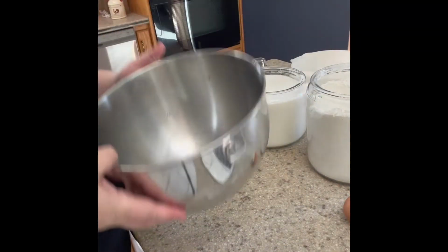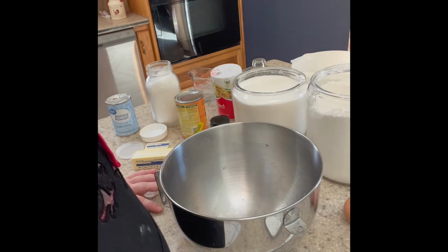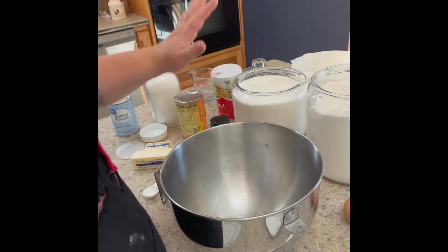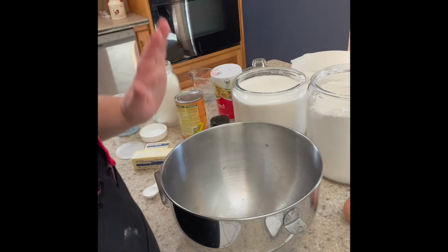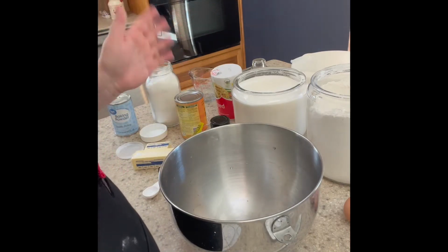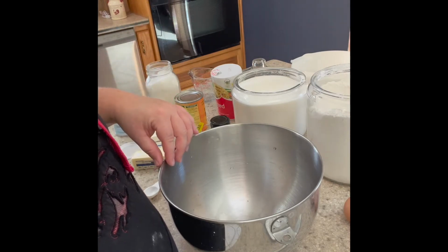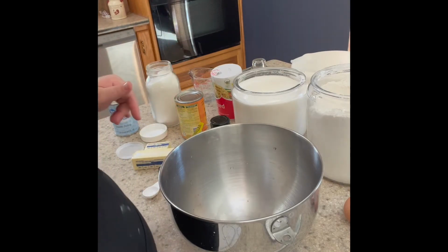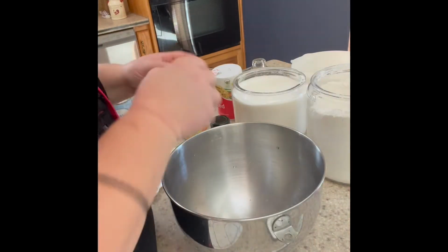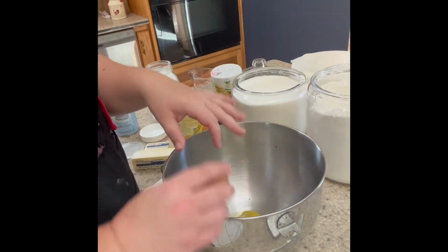Then you're gonna wanna grab your mixing bowl. So you were supposed to leave the sugar out. Oh my gosh, wow, I'm really screwing this up. You're supposed to mix in the butter and sugar. I just assumed since it was dry stuff to put it in there, but mix the sugar in the butter first. I put the sugar in with the flour, so I can't do that. So let's go on to the next thing. Add in the eggs and beat in the pumpkin. So we're gonna do butter, eggs, and pumpkin. This is all gonna be mixed in together anyway, so it'll be all right. Just switch things up a little bit and don't listen to me, apparently.